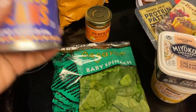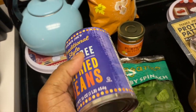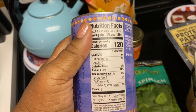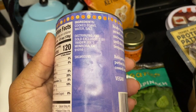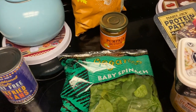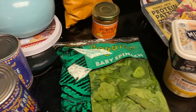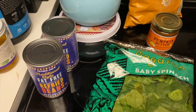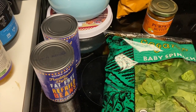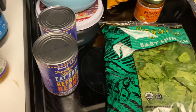Have you tried this? So I get my refried beans from Trader Joe's because they have some with no lard. So these are completely vegan. The macros on them are pretty decent for refried beans, and they're really good. I don't eat them a lot, but some dishes work better with a little refried beans. So I like to have them in my cupboard, because trying to find vegan refried beans in a pinch is too difficult. So I just keep 2 cans at all times.